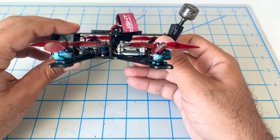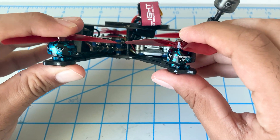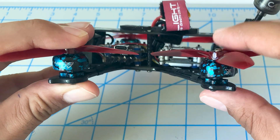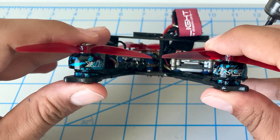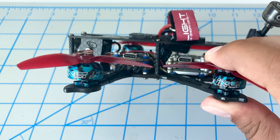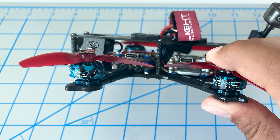Next, we're going to check to see if the propellers are okay. The way I like to do this is by lining up the two propellers and making sure that they are in line. We can see here that this propeller is good. I've already tried, just for sanity's sake, changing to a brand new set of props to see if that resolves the issue.